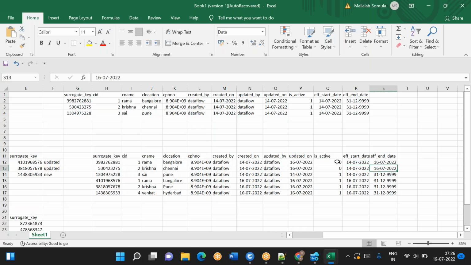So from July 14th to July 16th, he was using this phone number, he was in Chennai. That information you will come to know using the effective start date and effective end date. You can also use the audit fields, but basically we maintain the effective start date and effective end date to identify the time period in which the customer is active with which phone number, in which location, all that information. Clear?